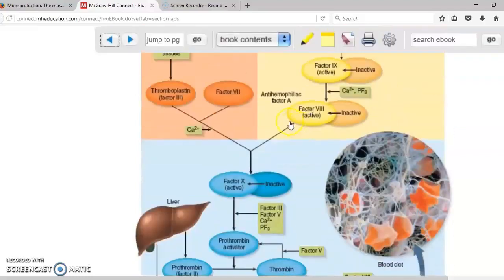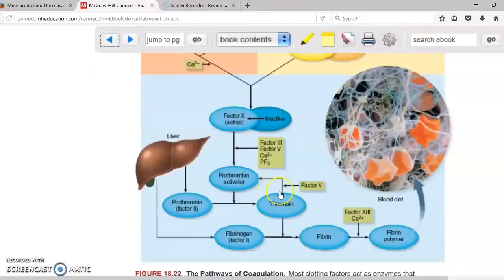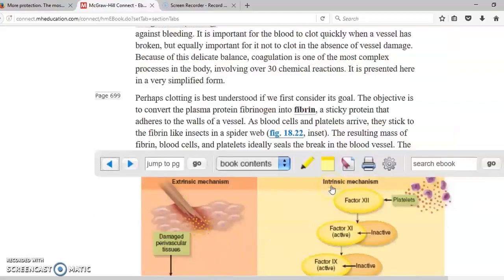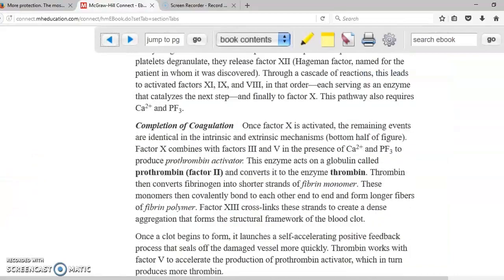One very important thing that you need to know is that the end result of the coagulation is that after you activate all these factors, you will activate thrombin, and thrombin will activate fibrin. The fibrin are going to be the fibers that will make this wall very strong. So you have the platelets, which are going to make the wall, and you have the cement that is going to be the fibrin. So the bottom line of all this is that you will activate thrombin, and thrombin will activate fibrin. The fibrin are going to be fibers that eventually are going to produce this very strong mesh that we have in there that will help us stop bleeding. Completion of coagulation.